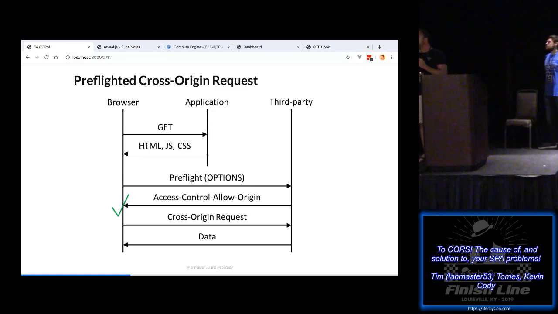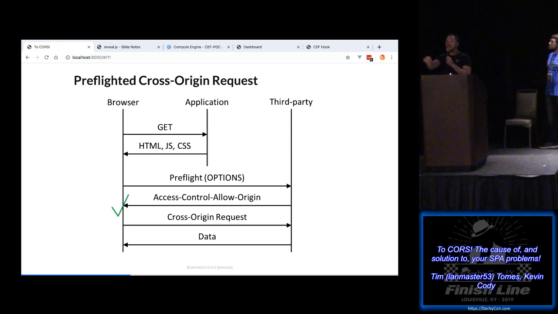So now let's say I want to take it a little bit further. So rather than, you go to landmaster53.com, you read one of my epic articles because they're all amazing, okay? And you're like, I got to tweet this. Well, landmaster53.com is going to try to make that easy for you. And at the bottom of the blog, you see a little button that says, tweet this, okay? Well, now when you click on that, the browser says, hey, wait a second, this particular user is trying to make a cross-origin request from Landmaster53 over to Twitter, but now it's a post request. It's state changing because it wants to create data and it wants to do it on behalf of a current user using their active session.